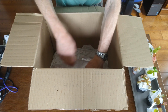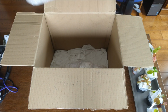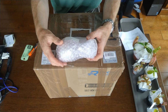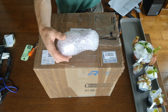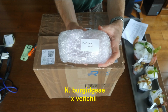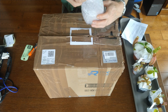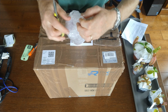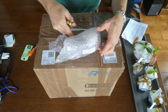I think there's another couple to come out of here, maybe 3. Let's have a look. So we've got here, this one is burgidgeae crossed with veitchii. This one doesn't seem to actually have a label other than what's on a label stuck on the bubble wrap. So hopefully there's a label inside, otherwise I have labels, I can write my own if necessary. Not a problem. I hope this unpacking is on camera, though.